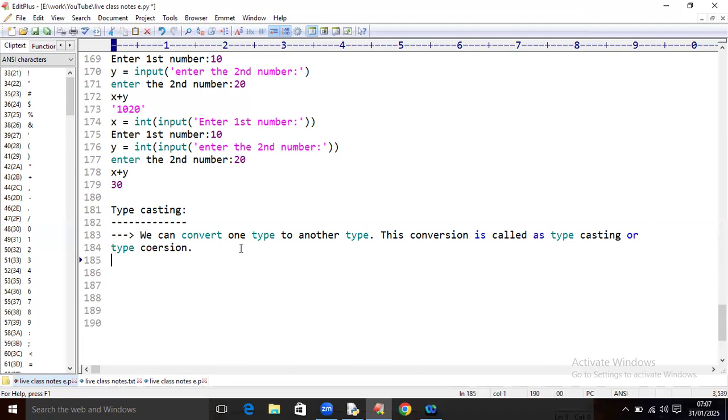Next, typecasting functions are integer, float, bool, complex, string. So these are the data types in Python, and we can convert these data types into other data types. What are they?